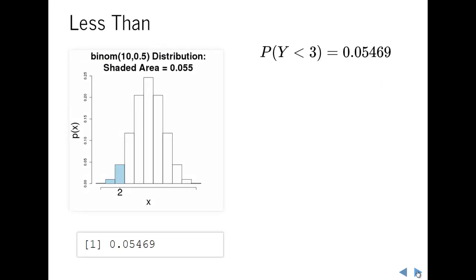Notice that now only the bars strictly less than 3 are shaded. So remember, when you are wanting to compute left tail probabilities, in other words, below regions, the default for p-binom GC is to compute less than or equal to whatever bound you input. If you want strictly less than, you have to shift down a number.